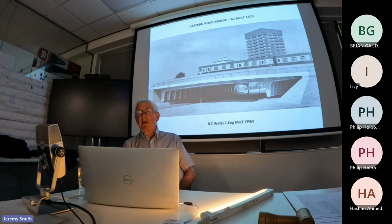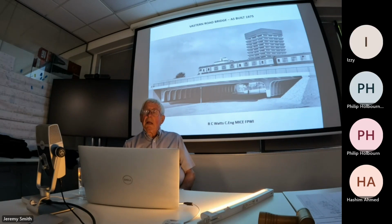I don't quite know what happened to that because it had disappeared by the time we extended Vastern Road Bridge to build platform 4A. It disappeared to the extent that when we actually excavated the foundation of the east abutment, we were using just simple trench sheets, thinking it was just going to be silt and mud and we'd get down to some reasonable gravel. We had a rather large inundation of water, which we had a job to get rid of by dropping cement bags into the excavation where the water was coming in. And we got there in the end.